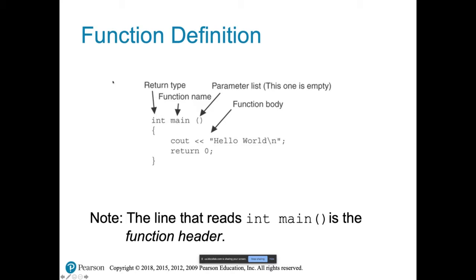It's like they don't talk about go-to statements anymore. Don't do it. The int is a return type. That is the value it must return to the calling function. The calling function could accept it, like I did before in the practice where I had double Y assignment and stored the return value, or you could ignore it. You don't have to handle that return value on the receiving side. You have main, which is a function name, a parameter list, in this case empty, and the body of the function, which gives the statements of what it's going to do.